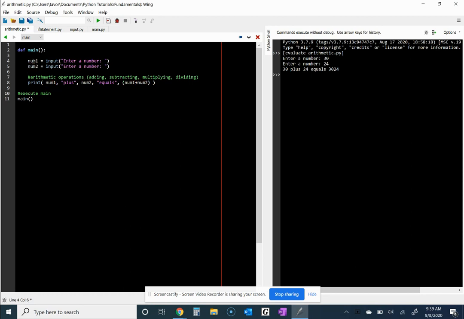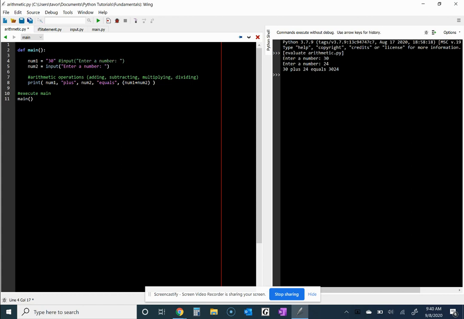make num1 and num2, when I input those values, the computer, Python, automatically stores that as a string. Like it stores it like this. Let me put it here right before the input statement. It stores the number 30 like this.